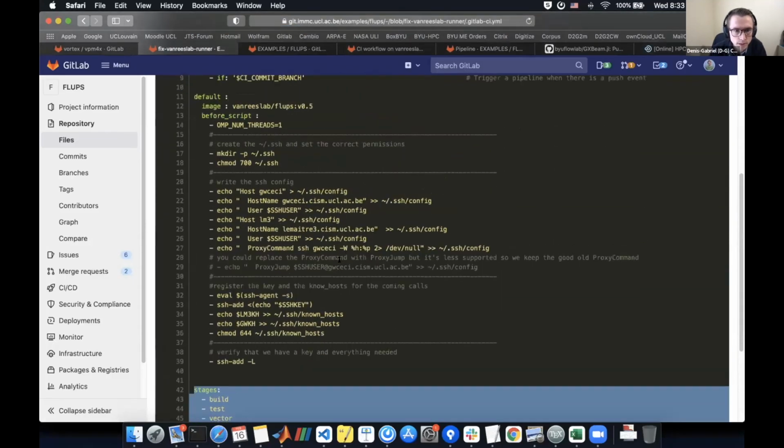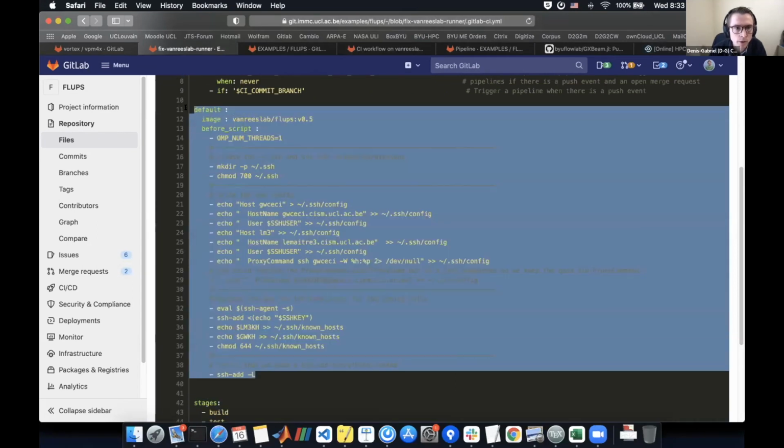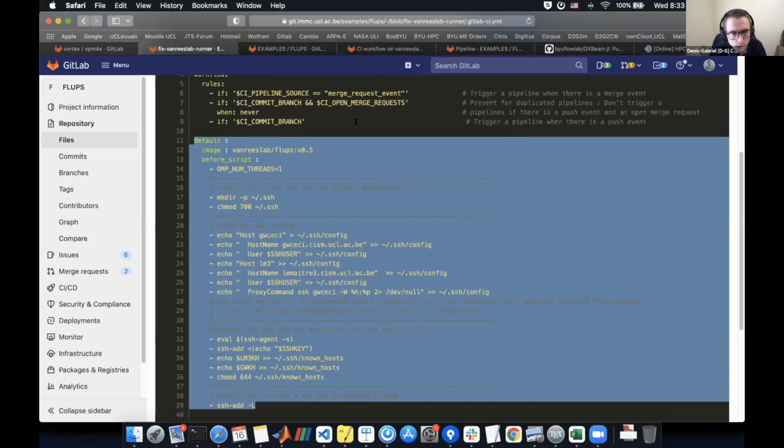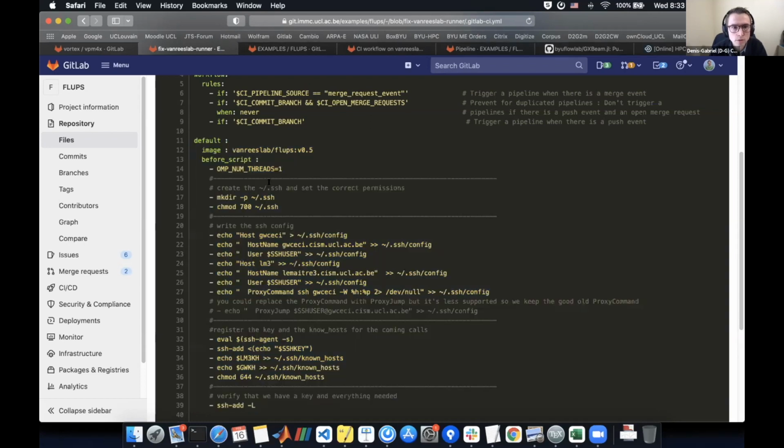I want to emphasize this bit of code here, in the general YAML that defines everything. Since we're going to interact with the cluster through SSH commands, upfront we need to define some things so that the SSH command can run at all.